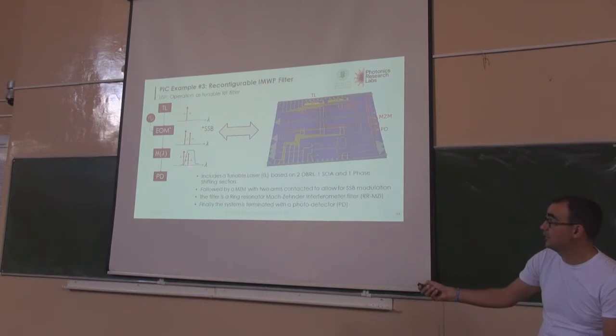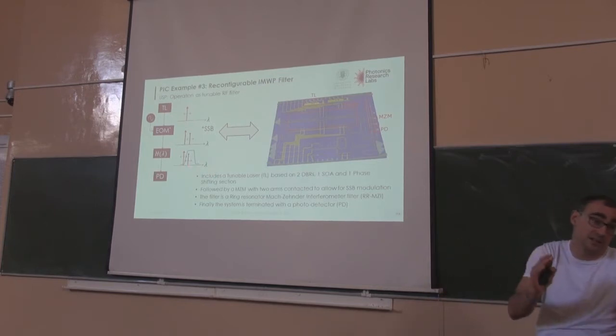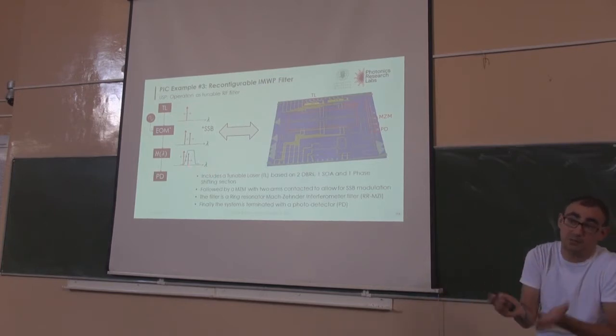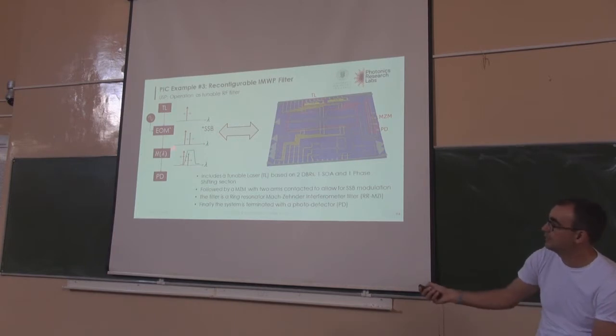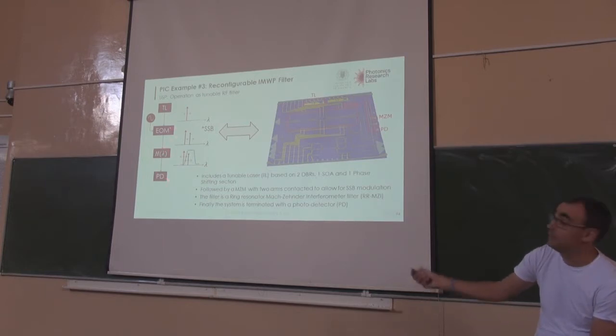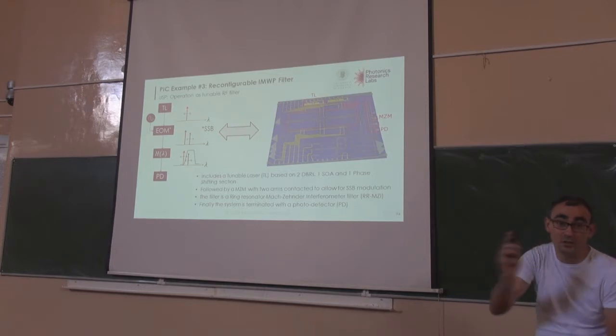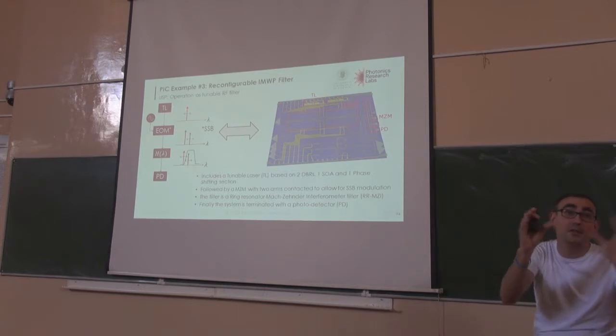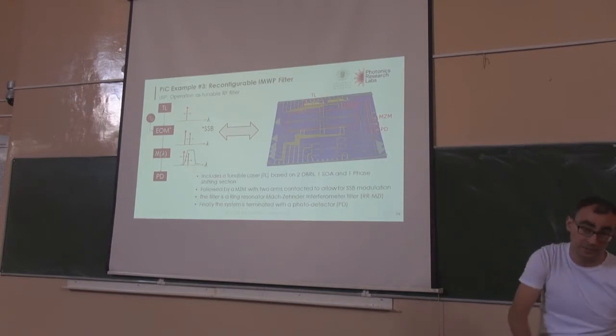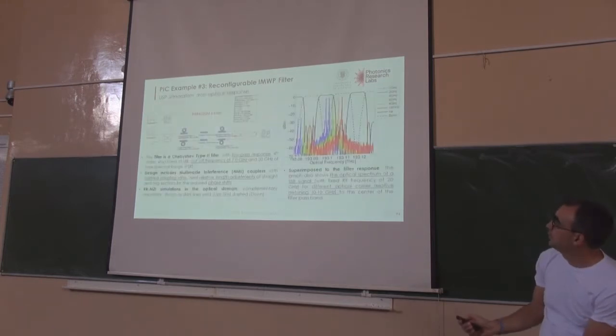Okay, if it is closer, you will see a wider filter. If it is far away, you will see a narrower filter. Okay, so it's a matter of translating this filter from the photonic to the electronic domain, and to tune it not by tuning the filter, but by tuning your laser. Okay, so you change the laser position, the equivalent filter in the RF domain changes. Okay, so these are still simulations.